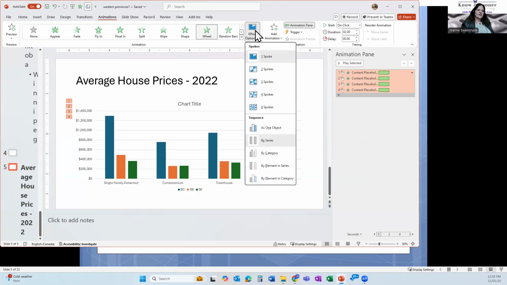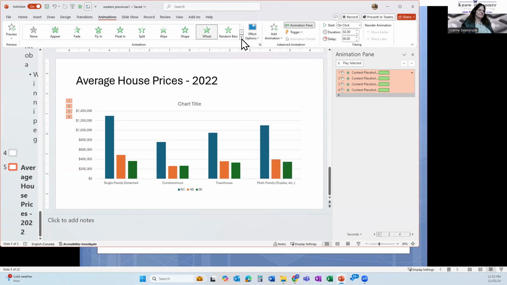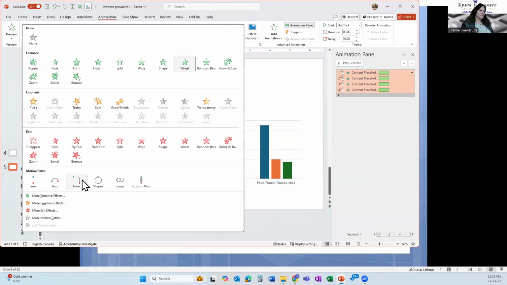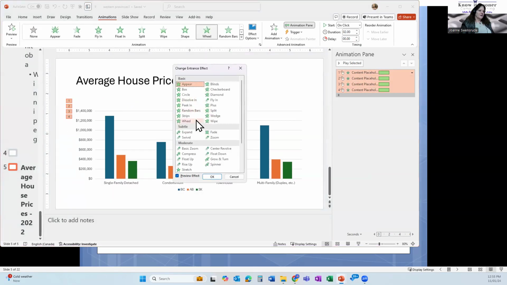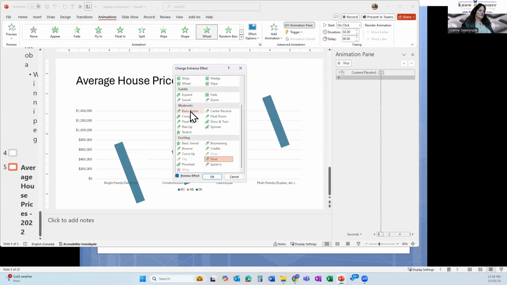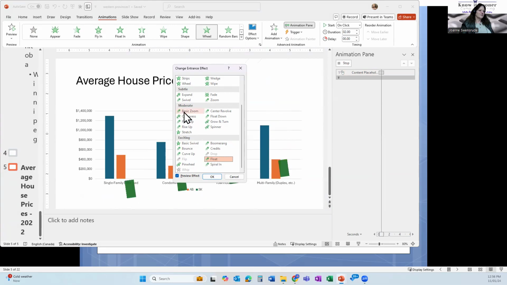Okay, I guess I can't do that one. I'm going to pick a different one for that one. More entrance effects. What would be a good one for that one? It's hard because the floating is really, well, that's the whole thing. No, we don't like that one at all.